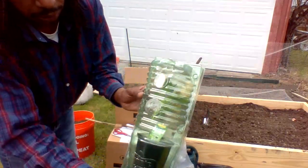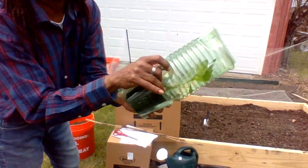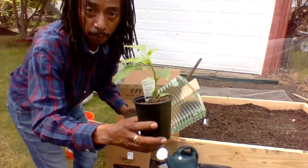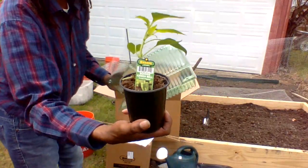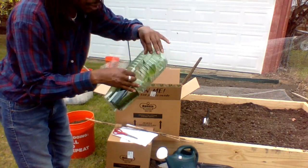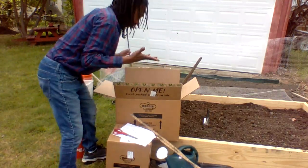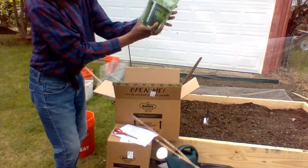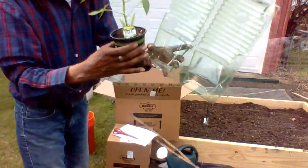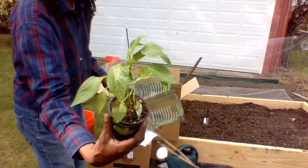These are our Bonnie Green Bell Peppers and as you can see they're already growing. With the weather we've been having, I always have a backup plan, so I ordered just a few plants online — because you always keep a backup plan. Who knew that frost was going to come through like that? It didn't affect me that much but it affected a lot of people. The plants look like they survived the transport quite well.